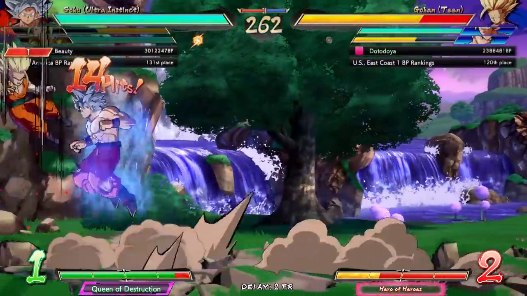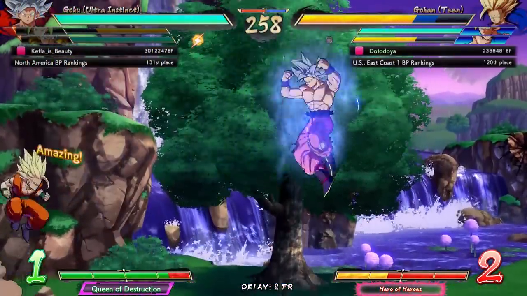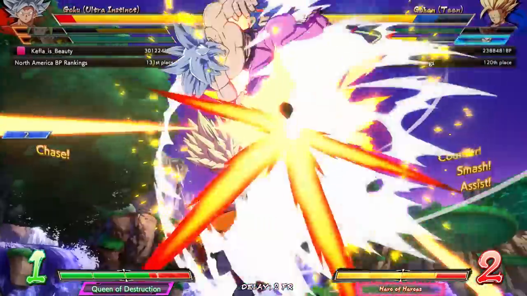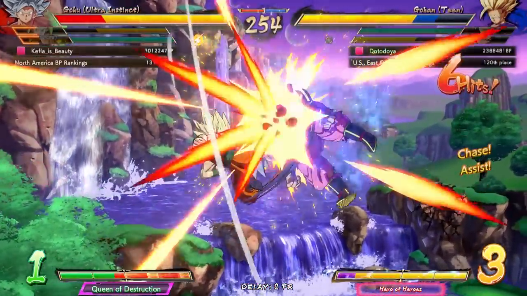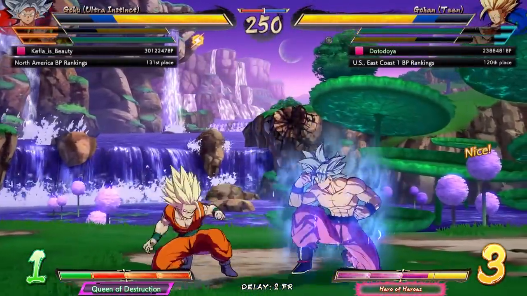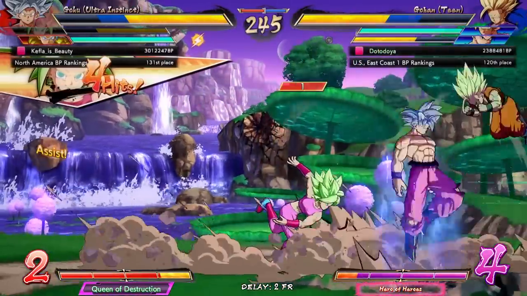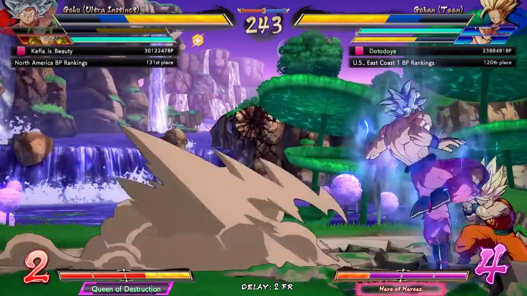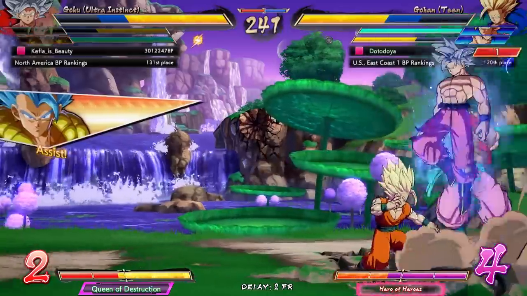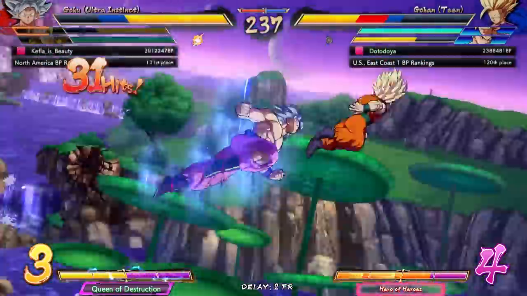Nice C assist usage. Gonna get a bit more damage out of the combo. I'm gonna up tech here just in case. All right. We're good. Super dash. I was ready for it. Back down. I got hit again. I was super jumping. No tech! I accidentally got a 2M.